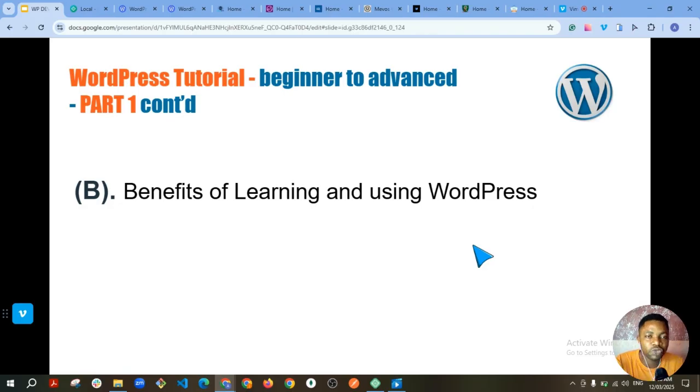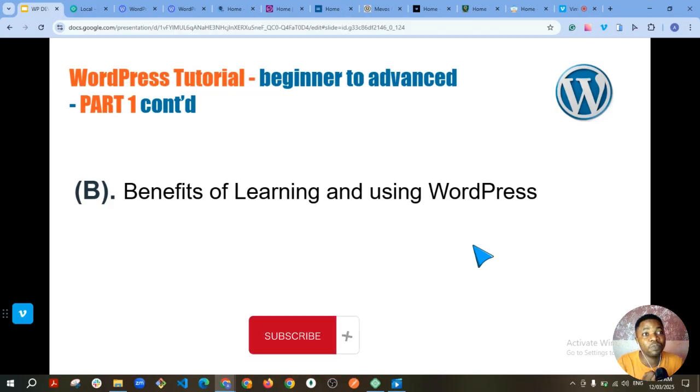Alright, before I go to the next part, let me share with you the kinds of people that use WordPress, or the kind of faces that WordPress has. There are WordPress consumers, people that just use WordPress. They hire someone to use WordPress to build a website or a blog for their brands or their business.